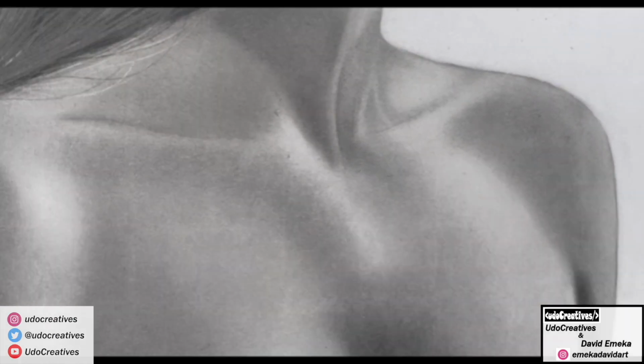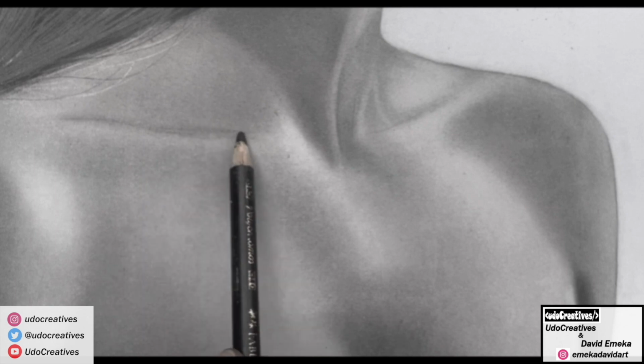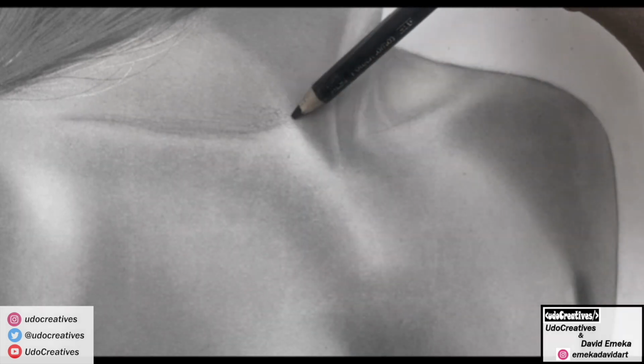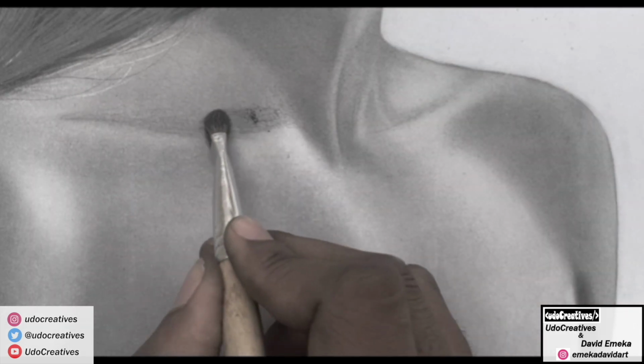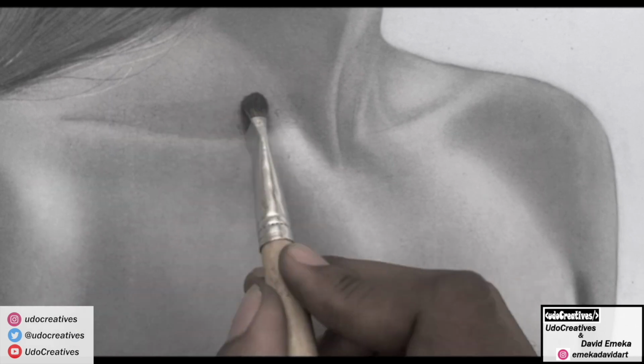Now, I will focus on detailing. I'll start by using my Polychromo colored pencil to shade. I'll be blending in some dark compressed charcoal soon. Notice the direction I am shading in. If you recall, I spoke about direction and rhythm earlier.